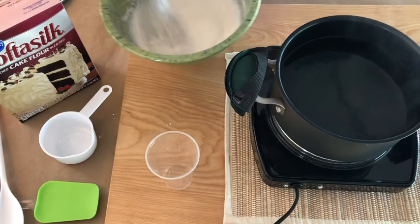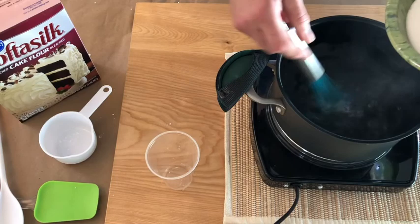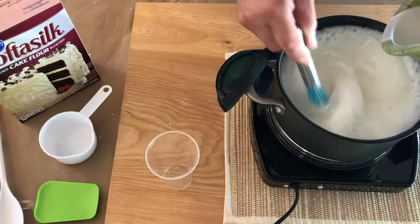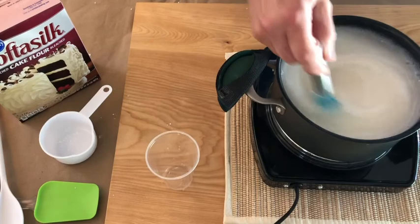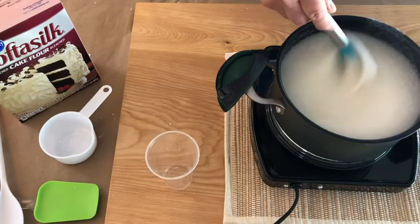In my pot, I have 7 cups of water that I've brought to a boil. I will add the mixture slowly. Unlike the cornstarch paste, flour needs to be cooked for about 10 minutes. While cooking the mixture, make sure to stir constantly to avoid any scorching that might occur. Once it has finished cooking, let the mixture cool to room temperature. Like the cornstarch, it will thicken as it cools.